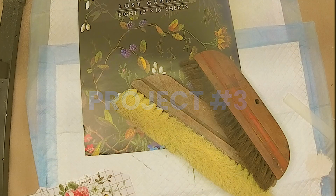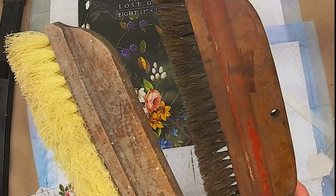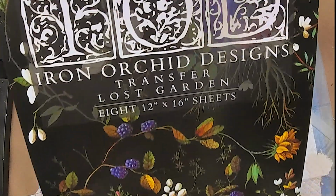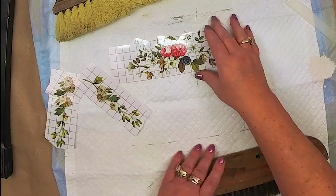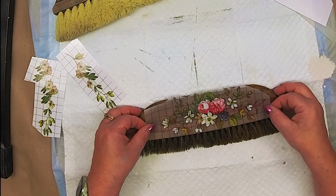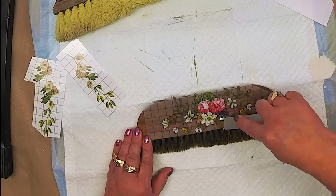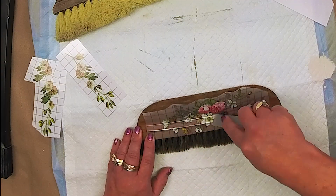Project number 3 are these 2 vintage brushes that I have hanging on my kitchen wall in a vignette. And I was walking by them one day and I thought, I really want to dress those up a little bit. And so I'm going to be applying some transfers from the IOD Lost Garden transfer set to both of these brushes. And I just cut out a piece of transfer that fit on the brushes and designs that I liked. And I'm just going to lay the transfer down and use my transfer tool and rub it over the transfer, just like I would do for any other project.